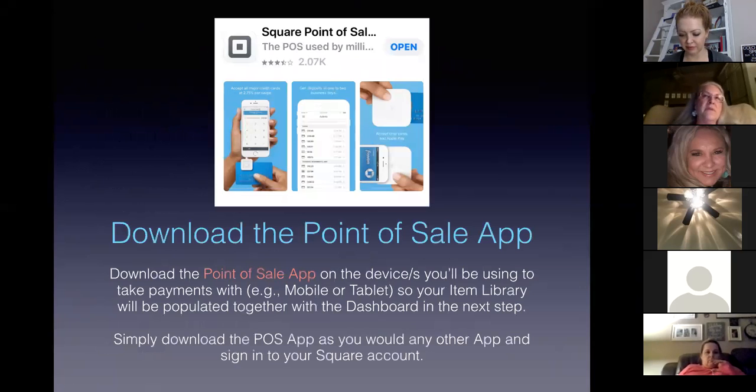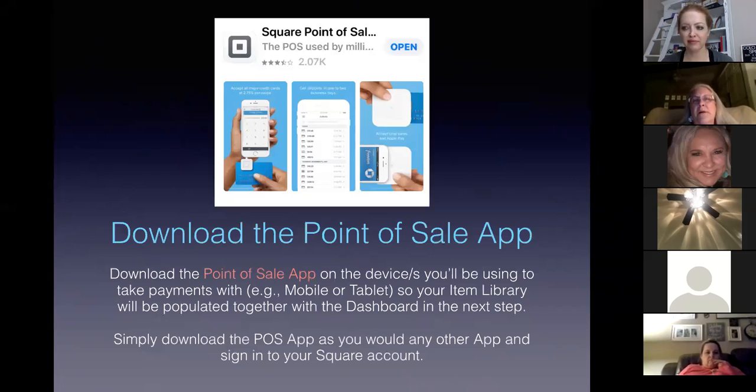So maybe you have a phone, and in our case, maybe you have a phone and a tablet. We have a tablet because if I'm working an event and my husband Bob is with me, I'll put on samples and sell, and he'll stand in the background and flirt with the ladies and take their money. So we have both my phone and his tablet.